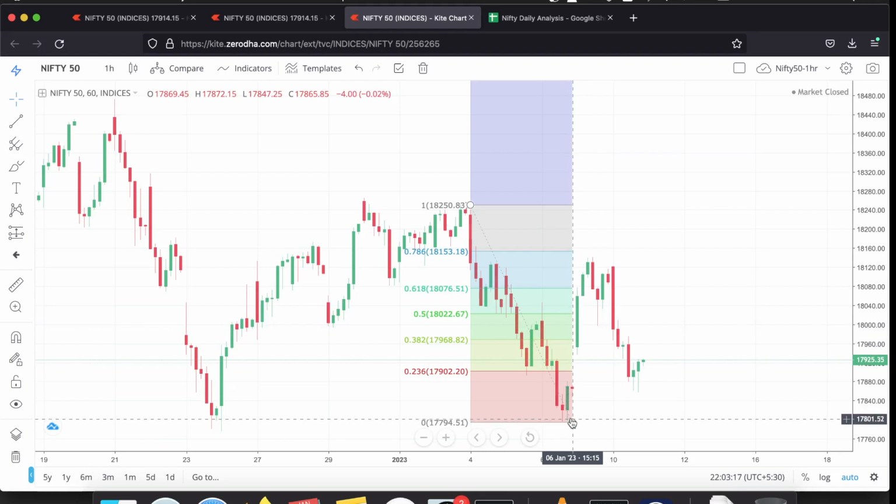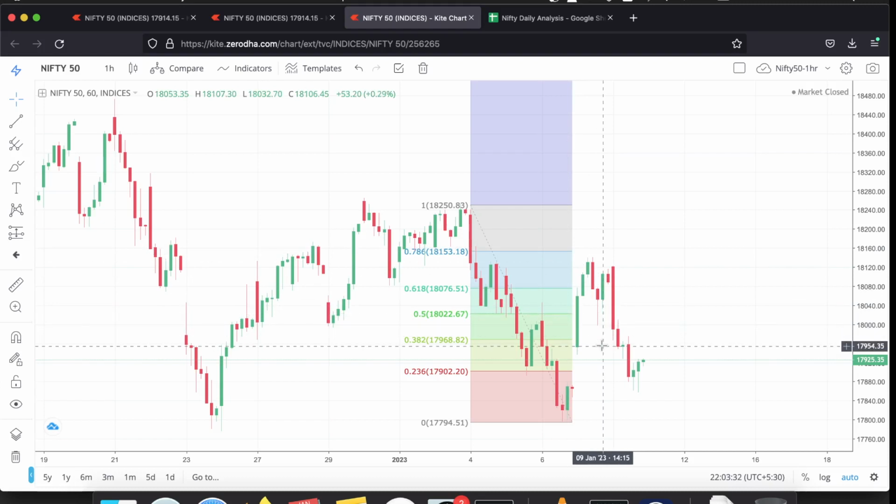So drawing a retracement on this leg from 17,800 level, it retraced up to 78% level, and it found resistance there and came down crashing through the various supports, and it eventually tried to close below the 17,900 level, which is 23% retracement level. But like I said, it could be short covering or some end of the day support. Eventually, Nifty closed above that.